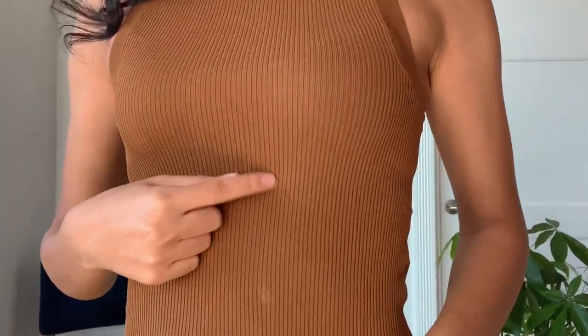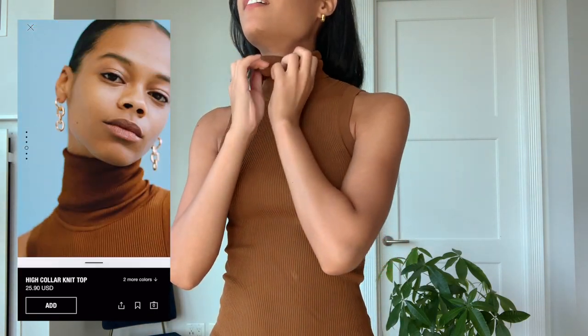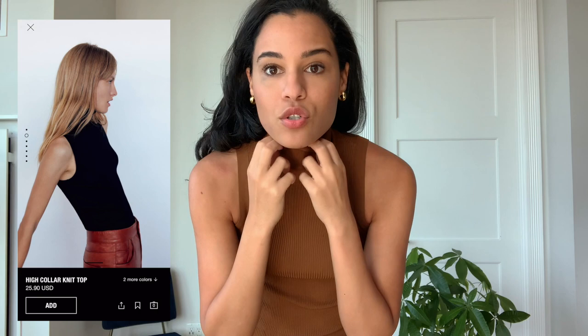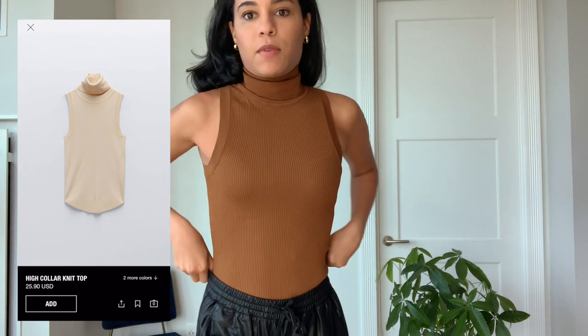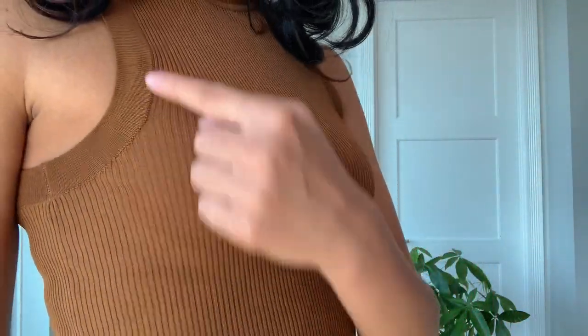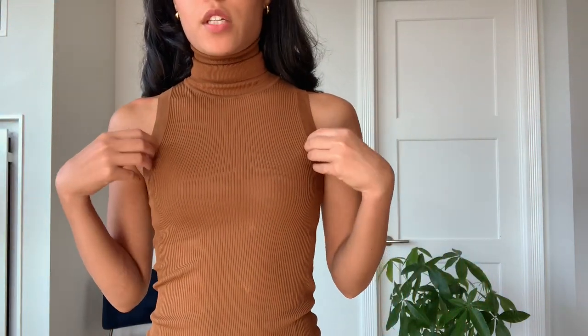I changed my pants because I'm gonna show the pants in a second. I really like this top — it fits like a glove. This brown is really pretty. As I'm wearing it, the neck part is a little tight; I don't really like when the turtleneck is so tight it feels uncomfortable. If I tuck this in it looks pretty dope. The fabric is two different materials from here to here, which I think helps with armpit fat. It doesn't hold you in all that much but covers a nice amount and makes it look more seamless.